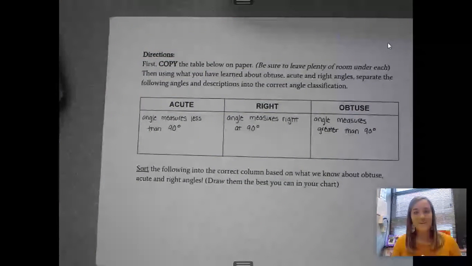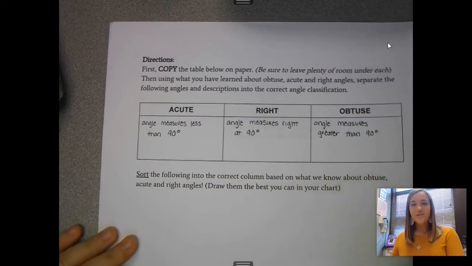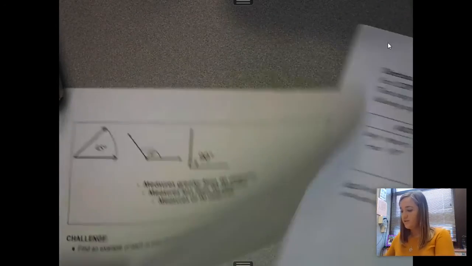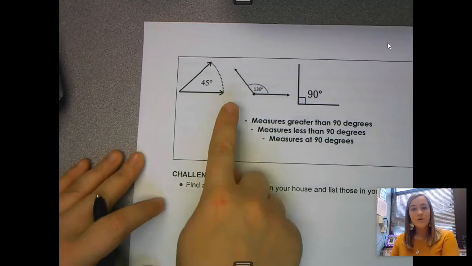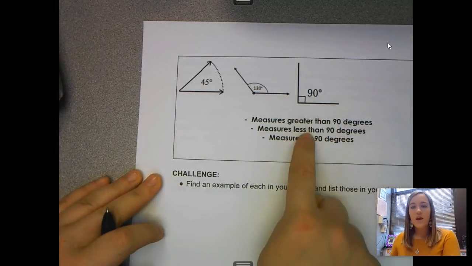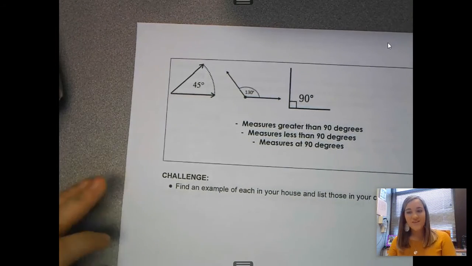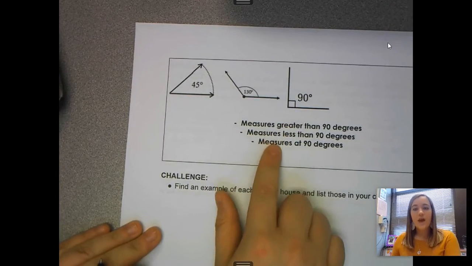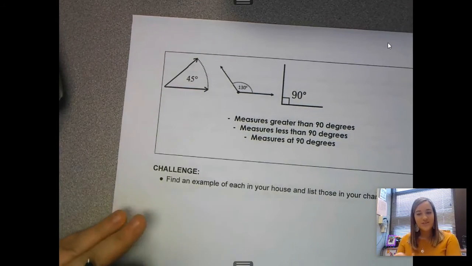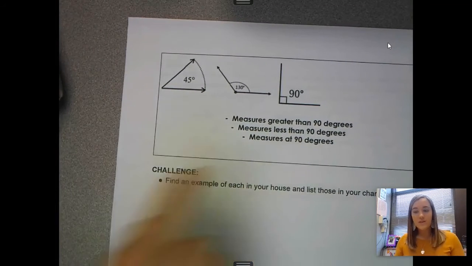So now we actually get to take those three definitions. And on this second sheet, you will see three different angles. And then you will also see our three different descriptions that we just wrote in. So what you get to do is to sort these three angles and these three angle descriptions and sort them into the three categories.